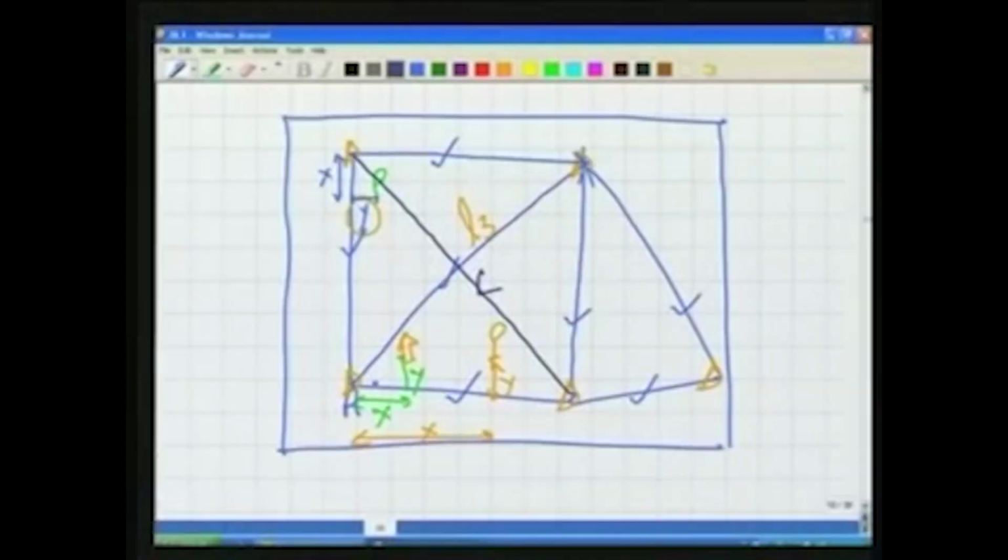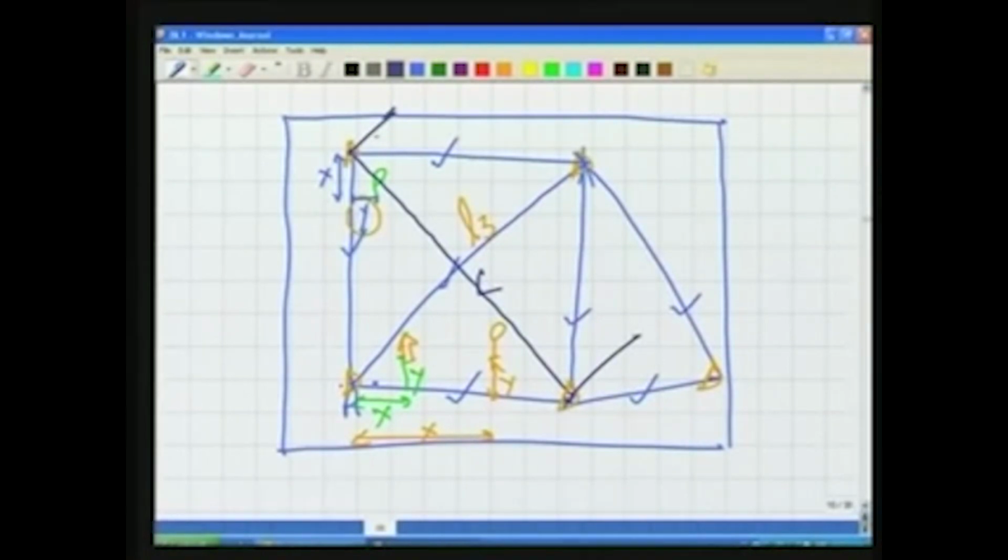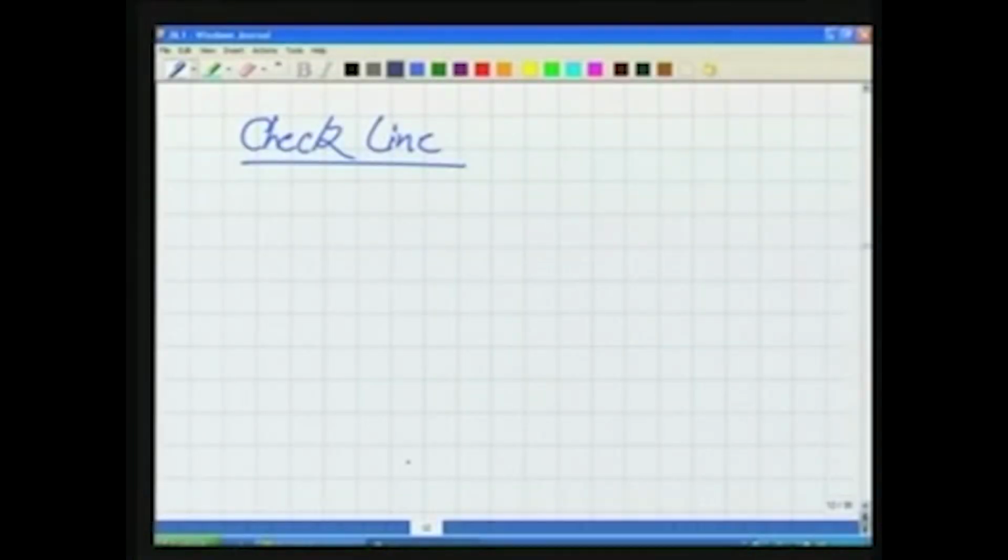Once I have plotted my network here and all these points are plotted, I check the distance between this point and this point in the network, and I compare it with the check line which I had measured in the field. If my survey is correct, if my skeleton is accurate, then the measured line in the map should be the same as the line measured in the field. If it is not so, then we suspect there is some error in our skeleton. So always we can have either one or more control check lines in our surveying. So we should always go for check lines. Now you understand the purpose of the check lines, so that we can check the accuracy of our work later on.